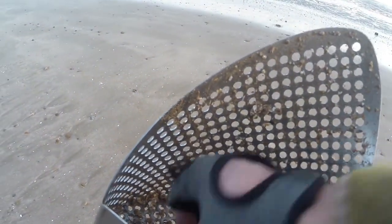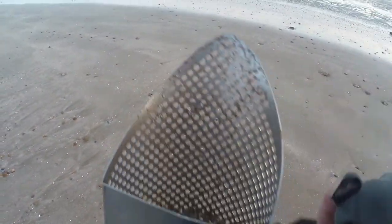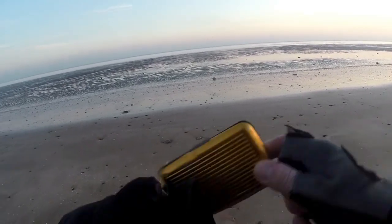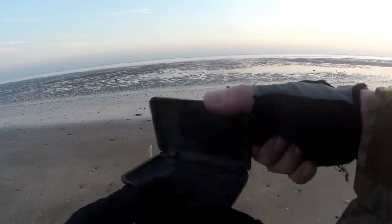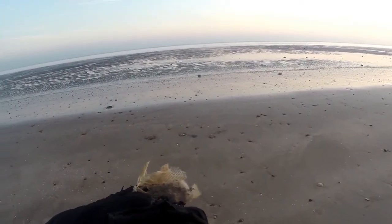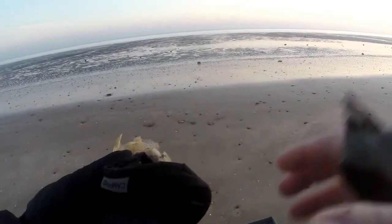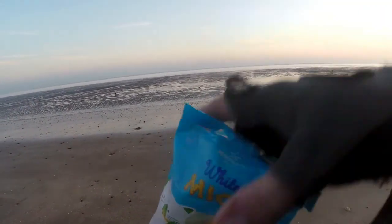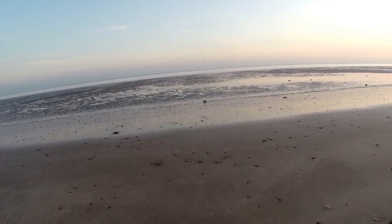I'm gridding up and down the beach down on the wet stuff, and right at the front in the scoop I just had a very green old 20 pence. So I'm going to do a live spiral out from here and see if there's anything. I've been going up and down at the top of the beach and nothing there. I also brought myself today — sorry, yesterday — a packet of these little white chocolate mice. Every time I get a coin I'm having one of the white mice. One coin, one mouse — right, on we go.